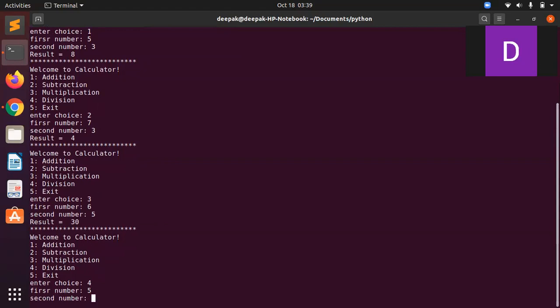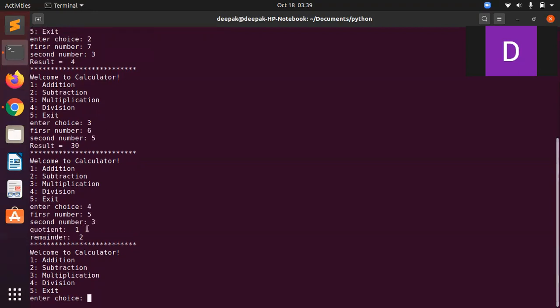Now asking for the second number, as a divisor, suppose 3. So 5 divided by 3. In this case, the quotient will be 1 and the remainder will be 2. Is it correct? Yes.